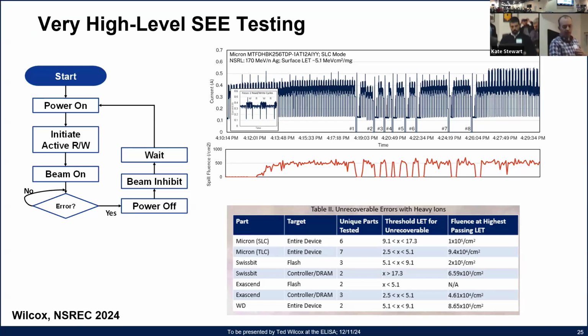And what we end up with is not all of those charts showing bit cell fluctuations and changes in threshold voltage, but the number of parts we tested. Well, I won't even get into the mechanics of what a threshold LET is, but we basically say the device worked until it didn't, and here's how many particles we put on until it just stopped working. And that may be the limit of the fidelity we have into the system, not what the bit cells are doing, but when did it stop talking and what did I have to do to recover operations?